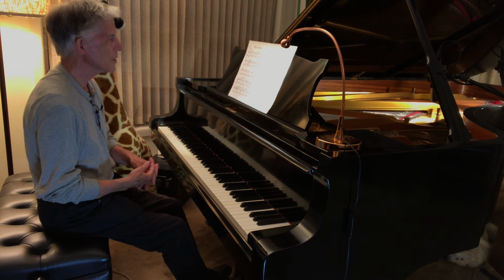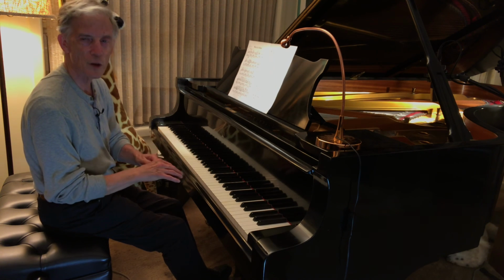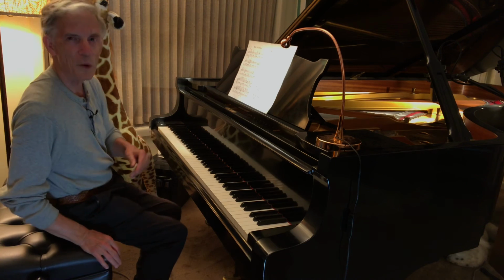Now, I'm going to take this iPad and see if I can hold it over my hand and show you the fingering for the ornaments. If it doesn't work, I'll just make a separate video for that part. Anyway, we'll give it a try.